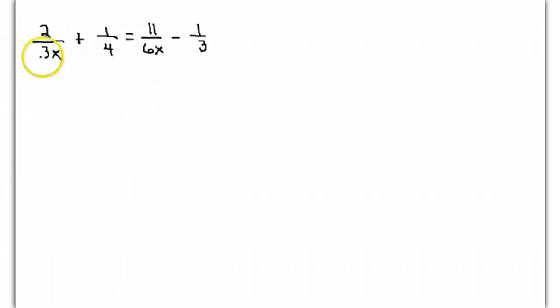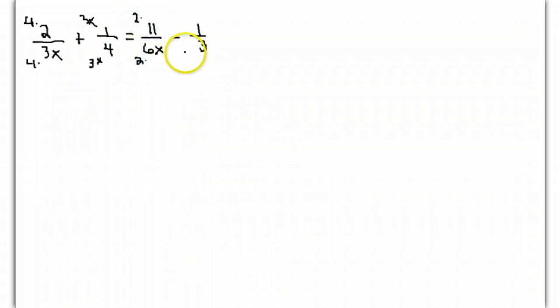So this one is missing what? The first one? 4. So you multiply top and bottom by 4. What is this second one missing? 3x. So you multiply top and bottom by 3x. So you remember the denominator is 12x. What about the third one? It already has the x, so you just do top and bottom by 2. And the last one? 4x. So you got to do top and bottom by 4x.